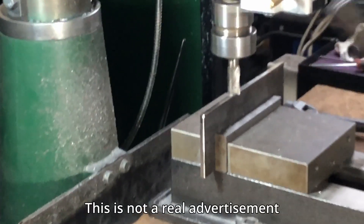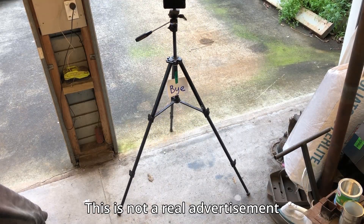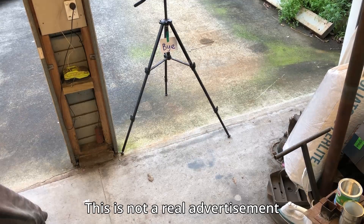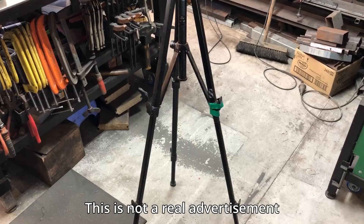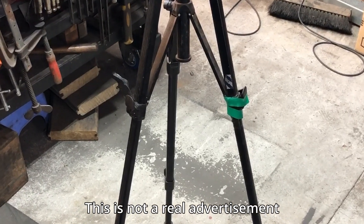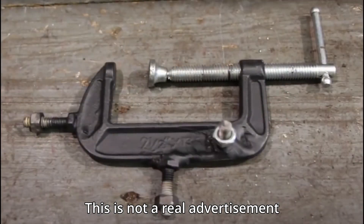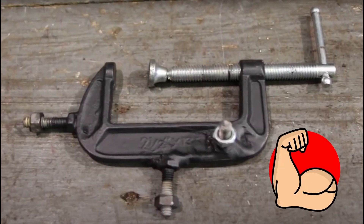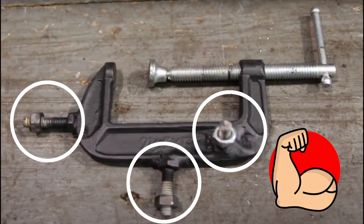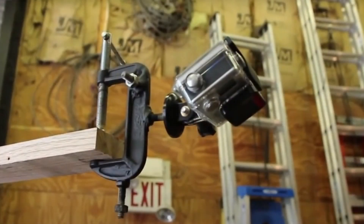Are your machine shop videos lacking quality due to camera stability issues? Do you have a 30-year-old tripod that is so loose and wobbly that it wants to walk out of the shop by itself? Is your camera mounting equipment on its last legs and patched up with insulation tape? If yes, then we have a deal for you — introducing the Machine Shop Camera Flexi Mount. This device has been made with strong steel and features three patent-pending one-quarter-20 mounting screws to allow your camera to be mounted in any orientation, and can be mounted anywhere to capture that shot that you have always dreamed of getting.